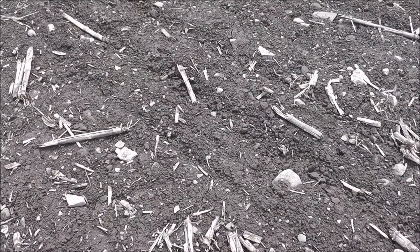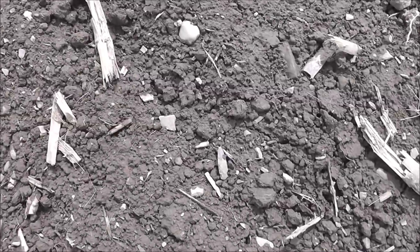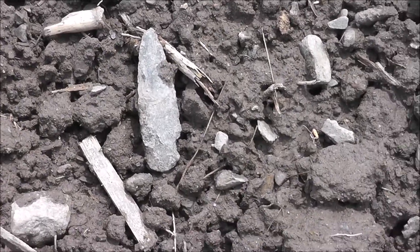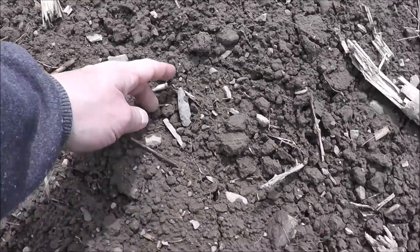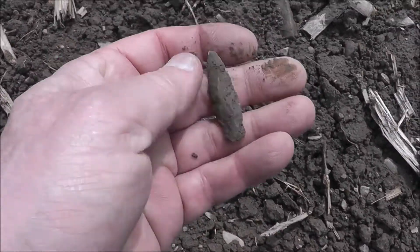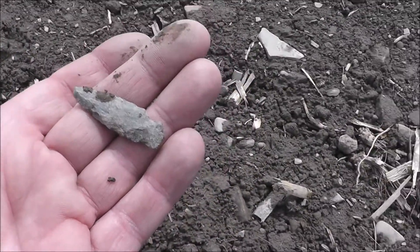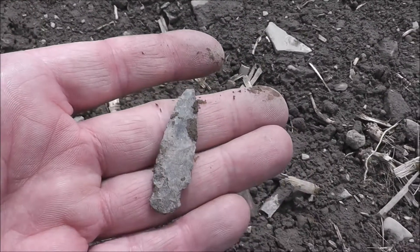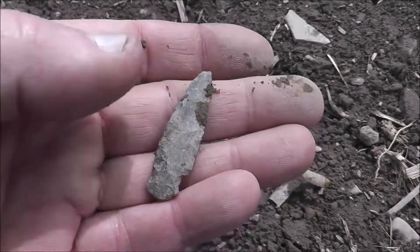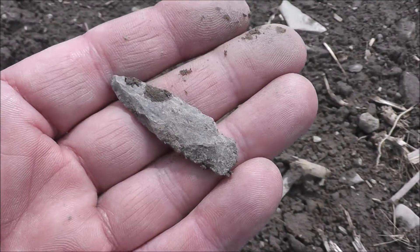I saw this one from about six feet away and it looks pretty good. The tip might have a little off of it, but wow, that's a good looking little point right there. Really narrow. It's a little windy out here, but look at that — laying right there waiting for me to pick it up. As my buddy Ben says, that's Indian Trace, real old Indian Trace. These Lamoka points go back up to 3,000–3,500 B.C., so this area was visited a long time ago and they definitely left some signs.